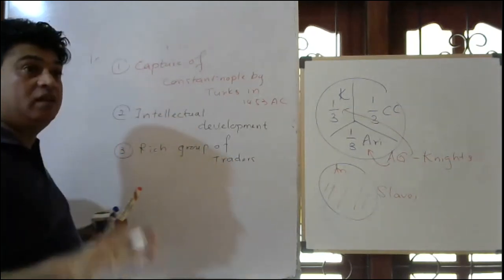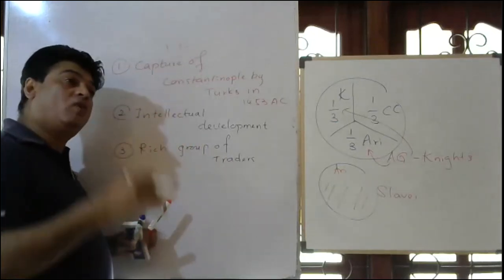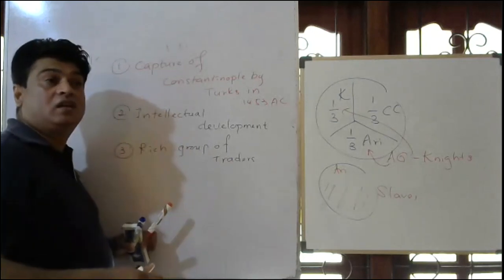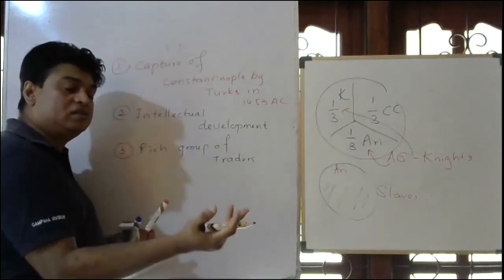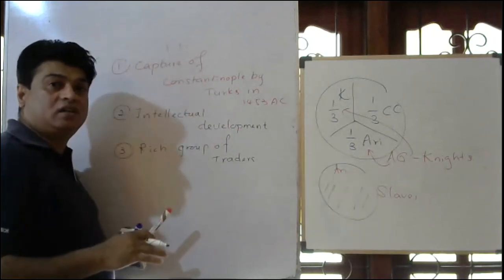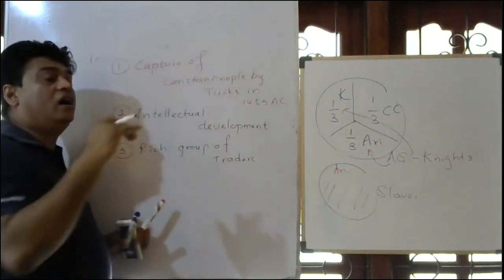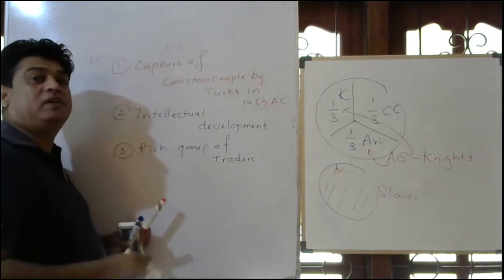These rich people wanted entertainment. They wanted new books to be written. They wanted new dramas to see. So they started giving their patronage to artists and scholars to give birth to new artistic creations. That's why development in the art and literature field started.